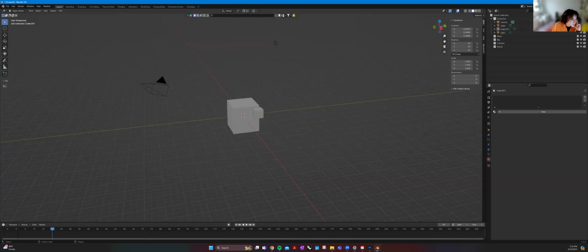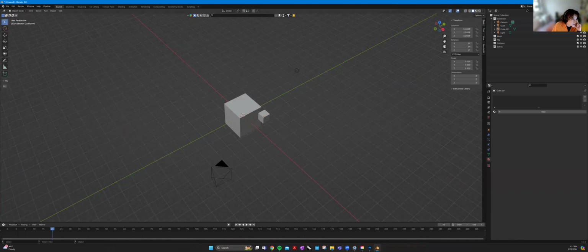Over here is your toolbar, which contains your basic tools. So we have your select box. A lot like Rhino, you can drag a marquee around things. If you click and hold this, you can use different types of selection tools.